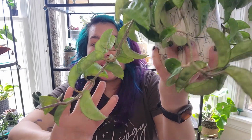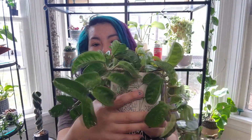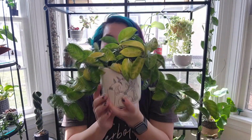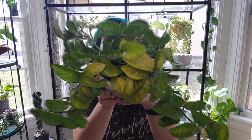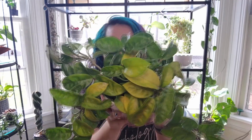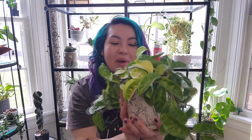I struggle with Hoyas in soil still, and this one is no exception to that, but it still is growing beautifully despite my neglect here. It has this vine and this vine. I love how this looks trailing. I don't think I'll ever put this one on a trellis. It just looks so cute. I love how full it is on top. I'm hoping those yellow leaves don't all fall off and make it look kind of bald, but we'll see if it does. Again, it's my fault.